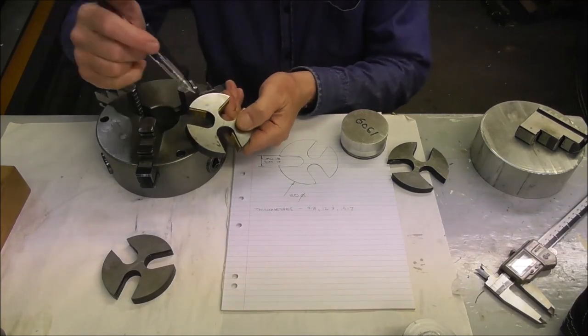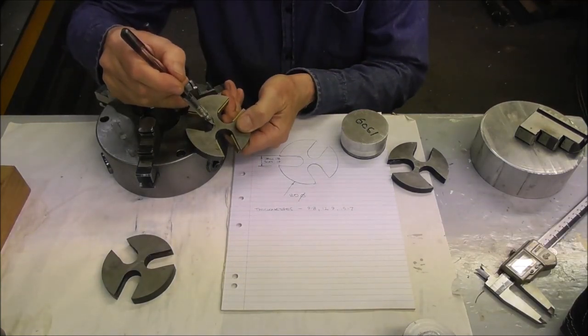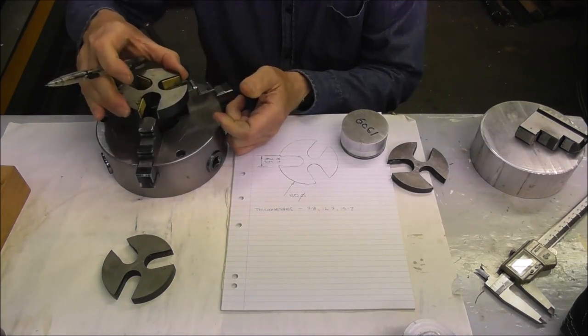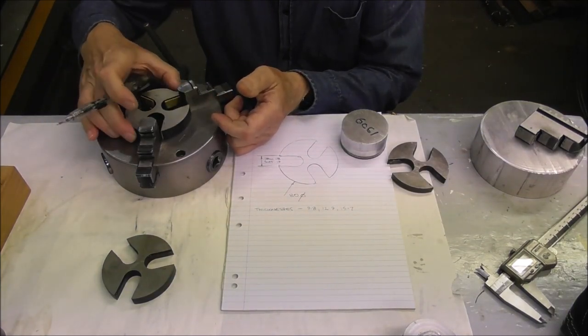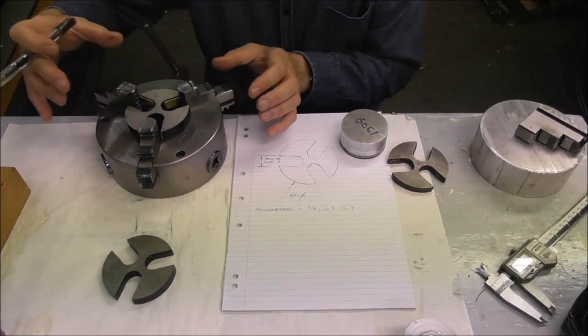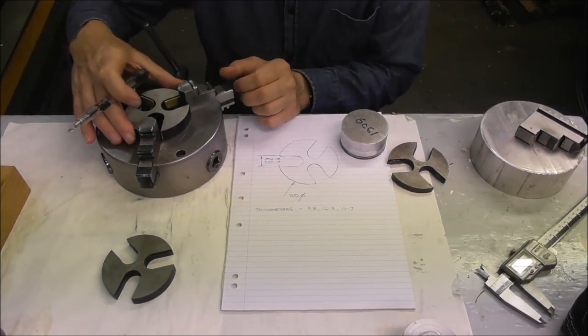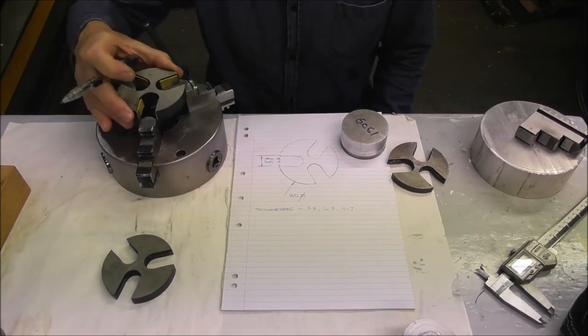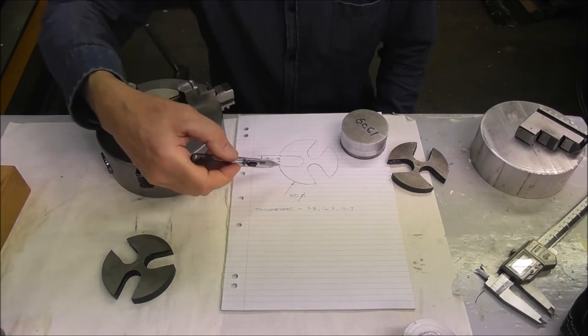You could put a hole in the middle, a little thread, and put an insert in there that registered on the bore of the chuck so that the spider couldn't ever come out if you had a job where the jaws were beyond the spider. So think about trapping the spider in place so it can't come out. So have a look at this little drawing here.